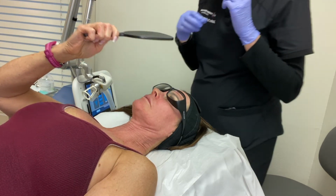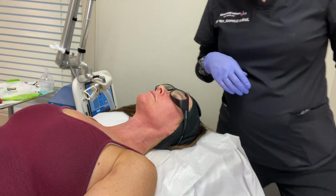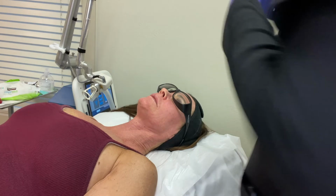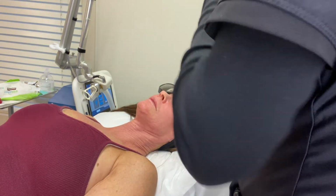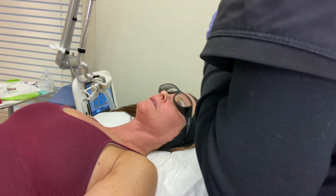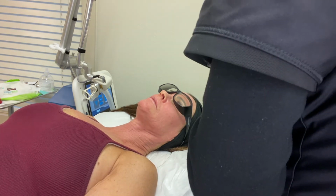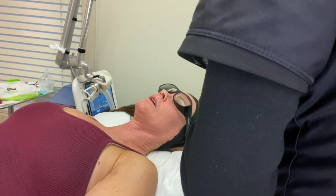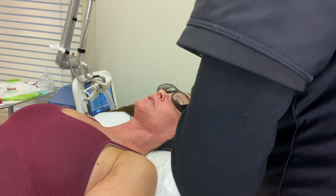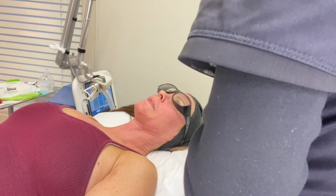And then if you start noticing white or black heads pop up, that would also be a sign of infection, or just the follicles getting clogged up a little bit. Okay. So you can use more vinegar soaks on those areas, try and clean out the cells that are turning over there. But in general, most people don't have any problems. But I'm just trying to... No, that's good. All the information is good. Okay. And of course, if you have any questions, call us anytime.